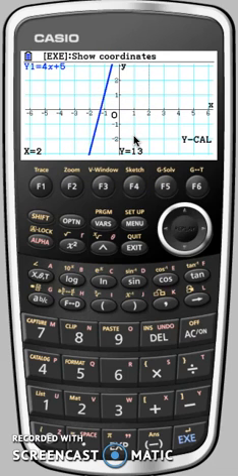Okay, the next thing we're going to look at is solving an equation. So if you have an equation 4x plus 5 equals 13, that is simply meaning that y is 13, and so the answer is actually x equals 2. So we've solved the equation for 4x plus 5 equals 13.